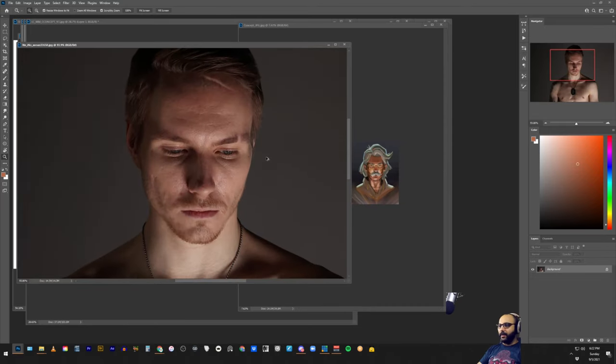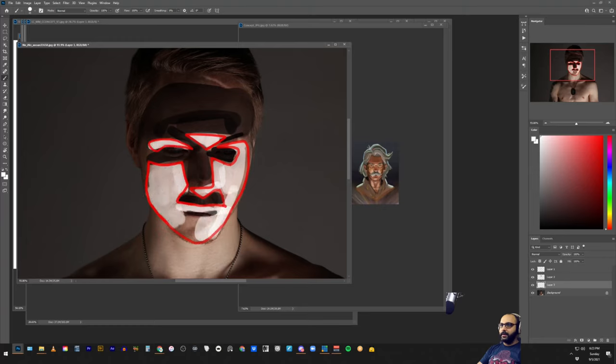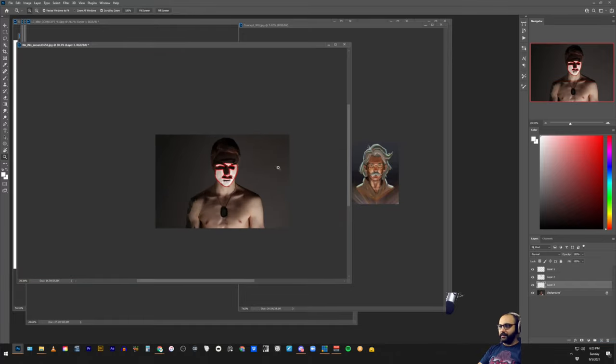What I mean by that is, if I look over here, I'd say: what are the shadow shapes and the value groups? I'll start with the light shapes — just squinting my eye — that's a very important value group, so is this and so is that. You could almost say that if you put shadow in the negative space and light in the positive space, it's a simplification of the form but it reads really well when you zoom out.